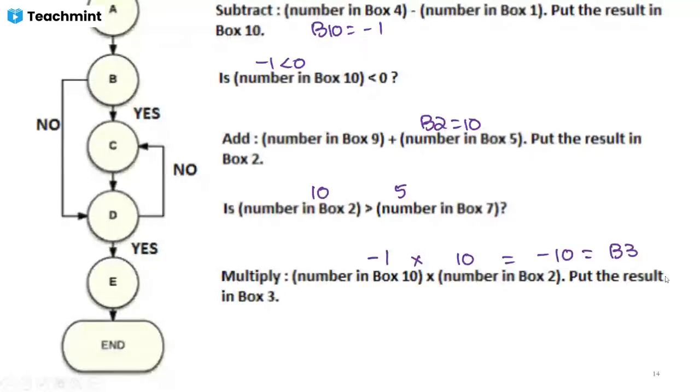Okay, so guys, now what type of questions you can expect at the end of the flowchart? They can ask you what number is saved in box 10, box 3. So what's the answer? At the end of the flowchart, what is the number in box 10? Box 3, like that they'll ask. That's one question. I'll give many questions now.